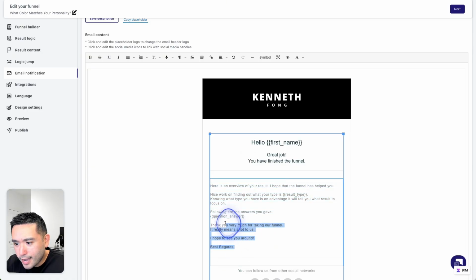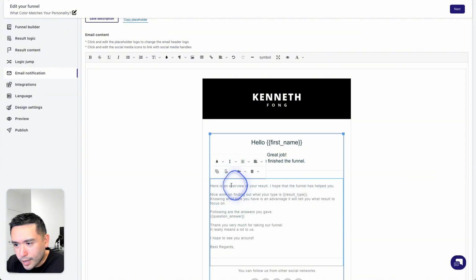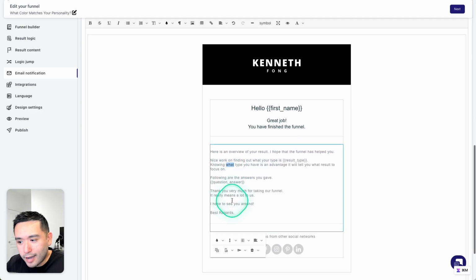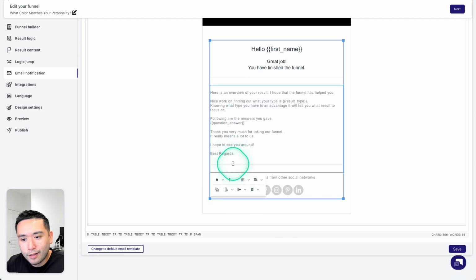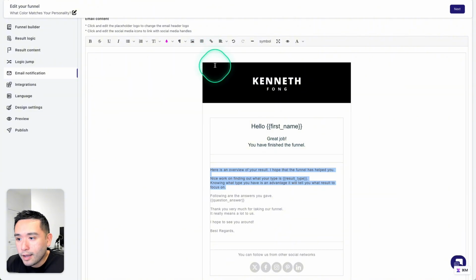Okay, so the text is not changing colors. Let's click here, text. Let's do red. Yeah, it's not changing for whatever reason. So as you could see, it's not super easy to update the content of this email, unfortunately. So later, I'm just gonna message the support team and see what we could do about updating.